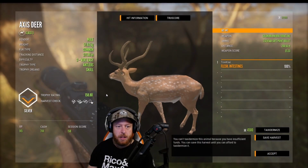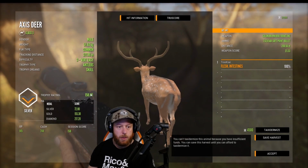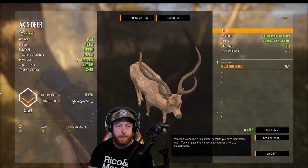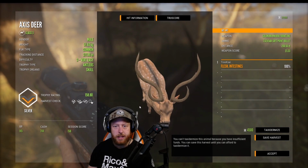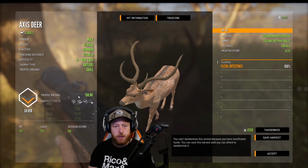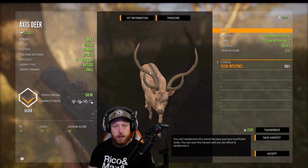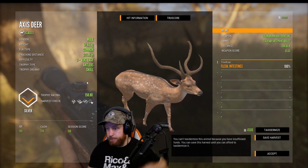I have a hard time seeing how the axis deer is going to bring a lot of hype back in the game. Please be very welcome to leave your comments down below. Is axis deer something that you've been hunting a lot? Is this going to be something that's going to change, so you're going to be hunting the axis deer a lot? Obviously, I want to see if I can get a diamond off them at some point, but it's still the axis deer, you know? I don't know. Yeah. It's not one of my favorites.